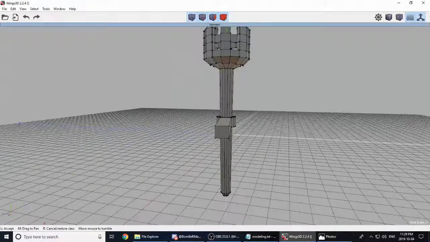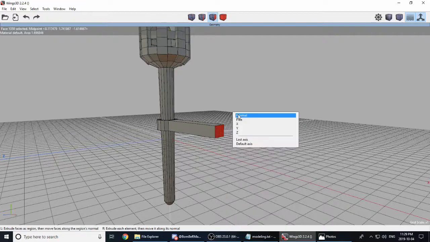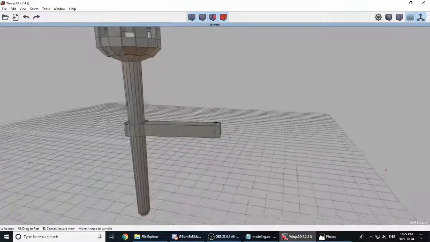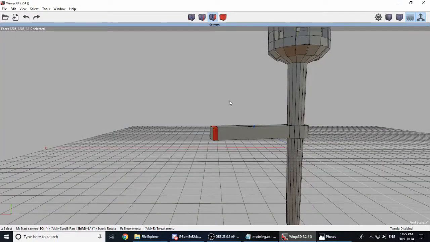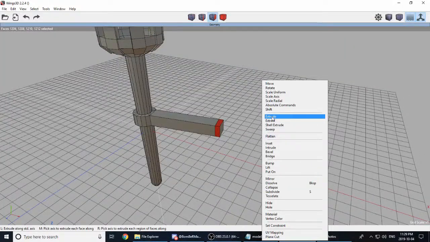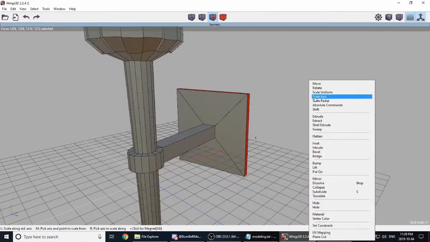There we are. Just a bit more square. Alright, so to create the back plate, I'm going to select this face, extrude outwards to about there, and then I'm going to select all these outside bits and extrude by normal, and ta-da, I've got a back plate. Doesn't quite look the way I want it yet, but that's fixable.